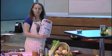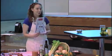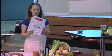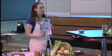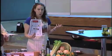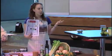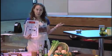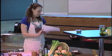We're here in Texas, so breakfast tacos are a big thing here. Some people watching online might think that's weird, but everyone in this room knows what I'm talking about. So have a breakfast taco. A corn tortilla is a whole grain. Put some eggs, some beans, sauteed vegetables, some avocado. Salsa counts as a vegetable. That's a really good option.